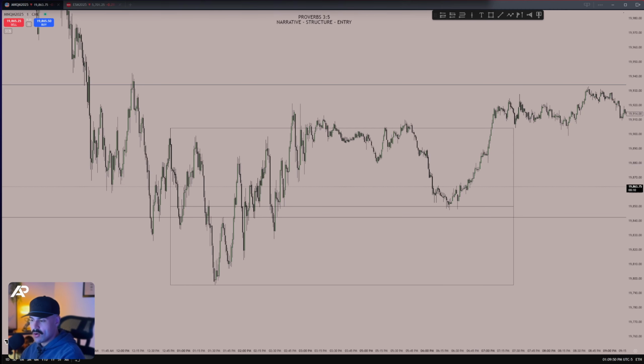At the end of the day, our goal is to stack probabilities on our side. That's going to allow us to execute, and it's going to allow us to give really accurate entries. Over the long run, your win rate is going to be very happy with that if you are patient enough for it.